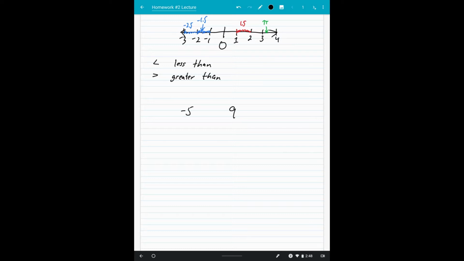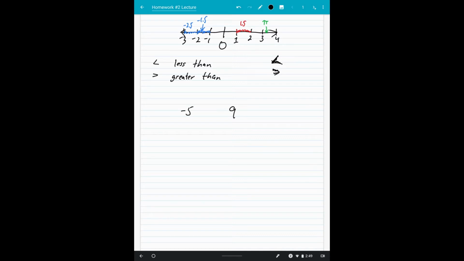Whenever we read these, we read them left to right. Here the point is on the left and this is the bigger part, so we read it as less than. Here the opening is on the left side, so we read it as greater than. You might have learned in grade school that the alligator wants to eat the bigger number. That's the way I remembered it as a kid. It's always going to face the larger number.